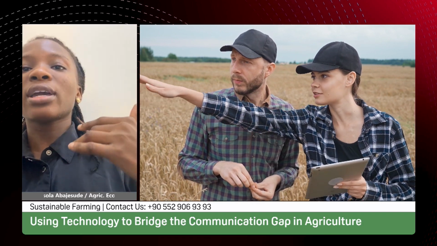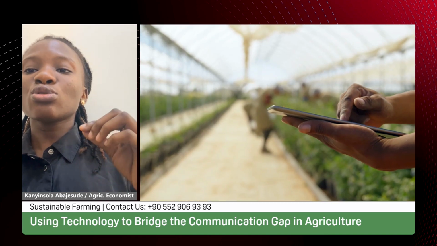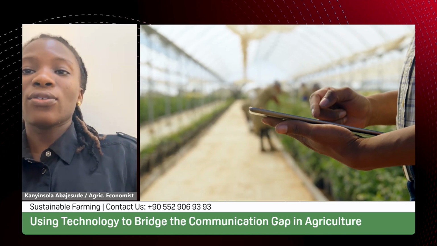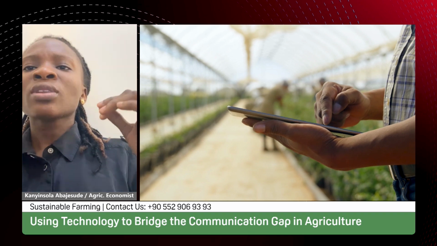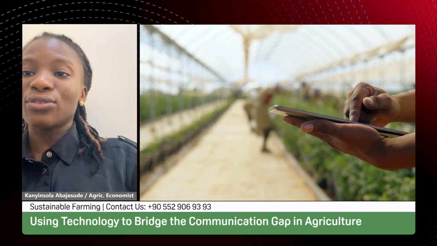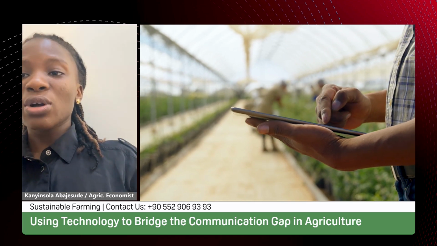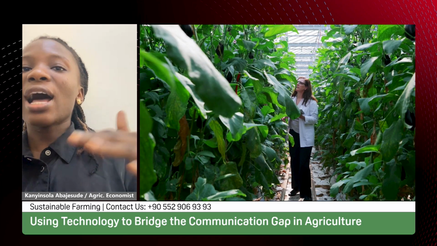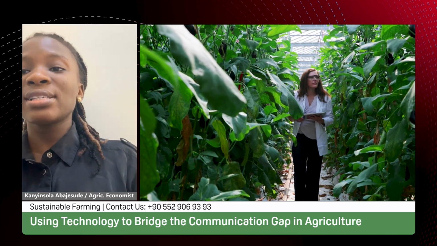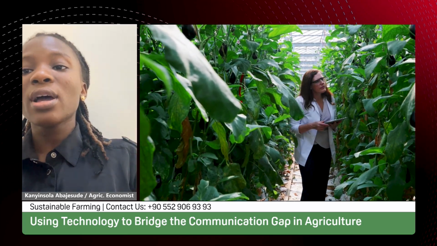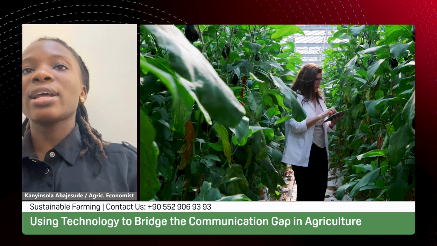They won't be alone by themselves. It's going to help them connect with farmers in other countries, market themselves and learn from each other. For example, in Oyo State, there is a WhatsApp group managed by the Oyo extension workers, which is really helping them solve their pest issues in real time. Those are ways that technology can help bridge the communication gap in Nigerian agriculture.